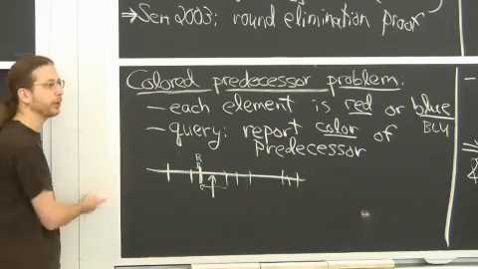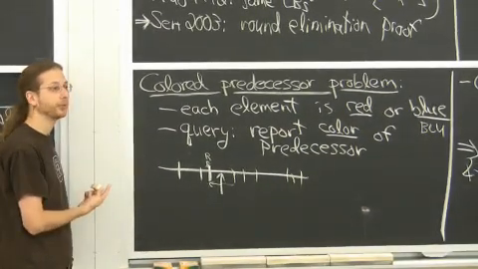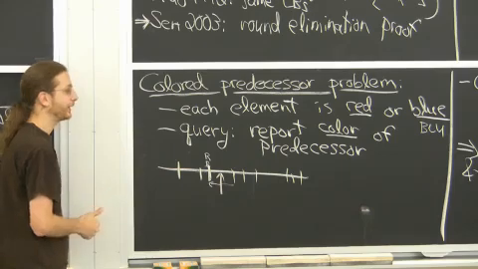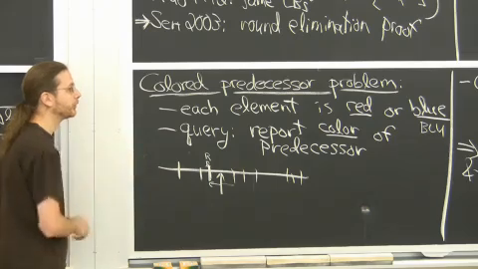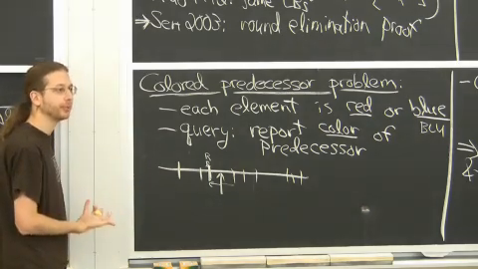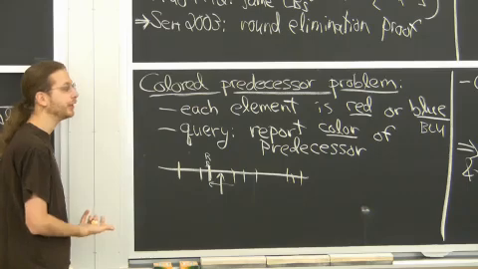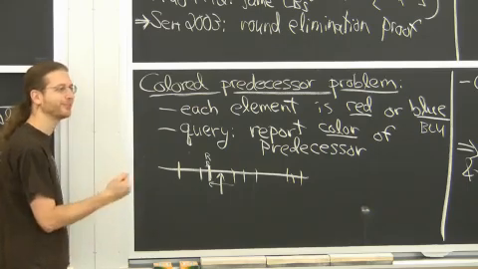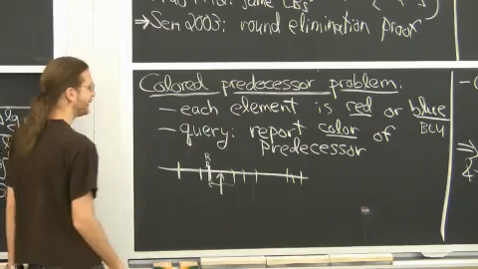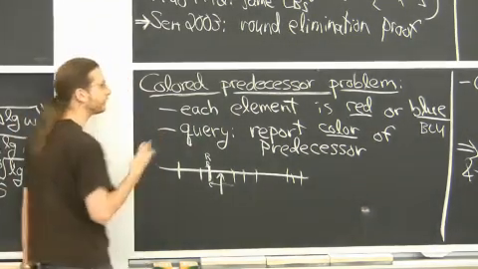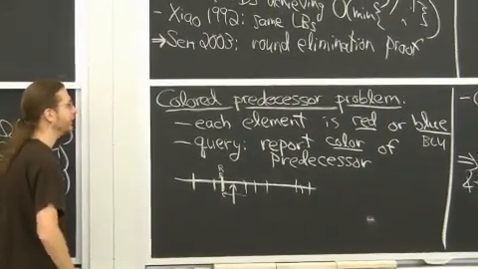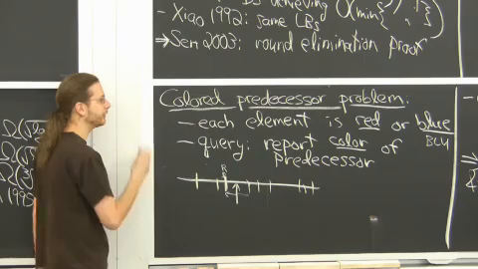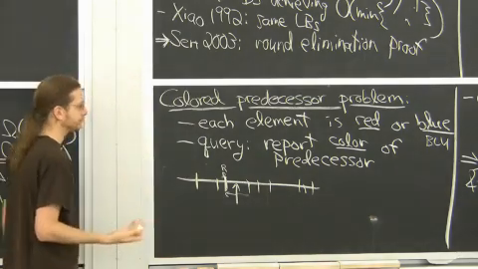One interesting thing about this problem is it's very easy to get a correct answer with probability 50%. You flip a coin, heads is red, tails is blue. And this lower bound we proved will actually apply to randomized data structures that work with some probability, but it has to be greater than a half of succeeding. This will be useful because we're going to take our problem and modify it a little bit to make it simpler and simpler, and it's easier to preserve this colored property than to preserve actual key values. Okay, so that's colored predecessor.